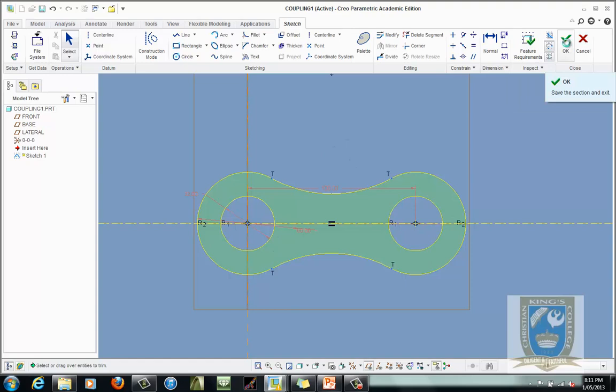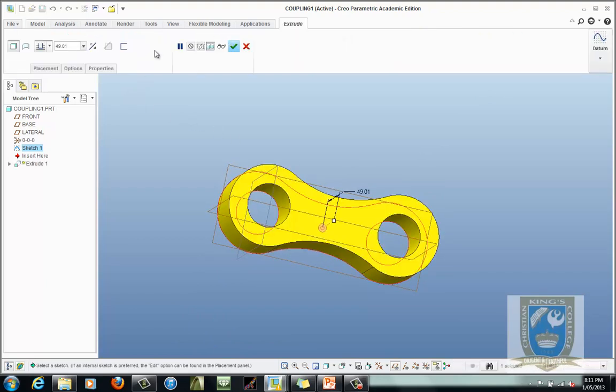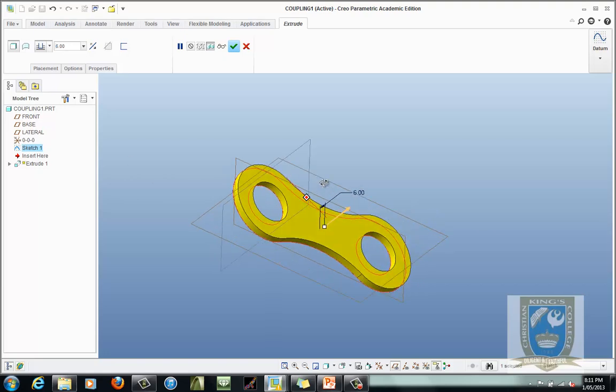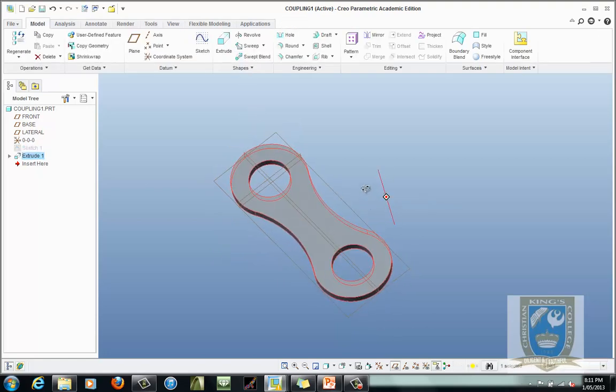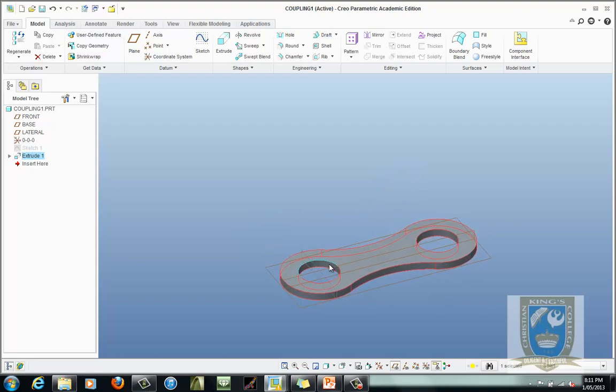Click OK. We're now jumped out of the sketch mode. We're now into the extrude mode, or the modeling mode. Click on extrude, and our thickness I think was 6, and enter. Make sure it's on the solid. If it's defaulted to surface, that means you've got an issue with your sketch. But it looks good, fabulous, and click green for go. Okay, so your coupling is now complete, and we'll be able to complete the next piece.